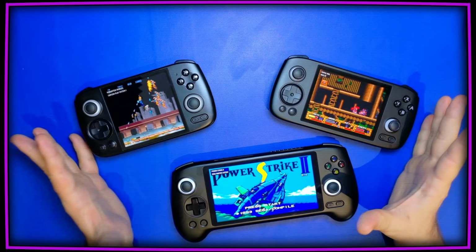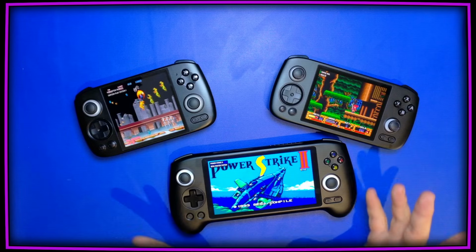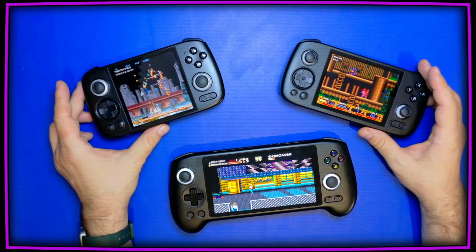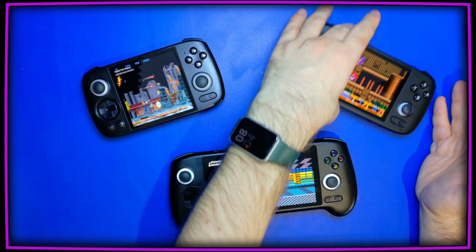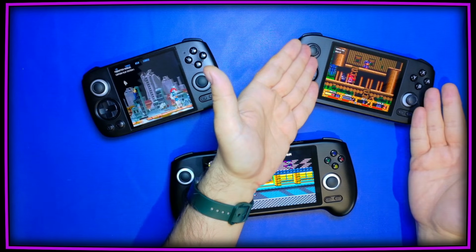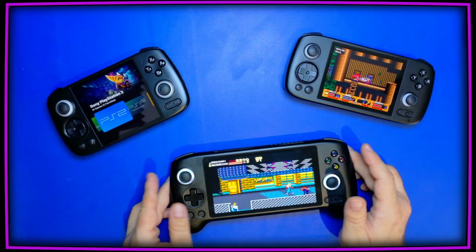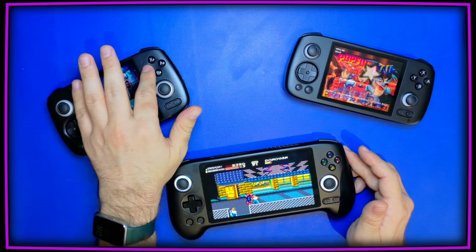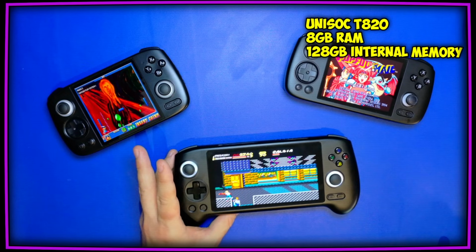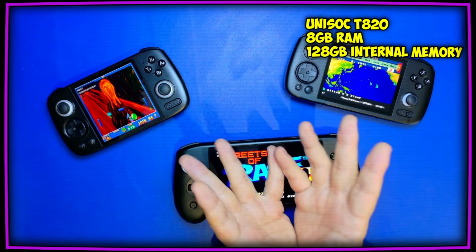And this tiny pool of Android Anbernic devices is the perfect way in which I can convey my argument to you. You see, all of these newer devices, meaning the RG406H, which is one of the last Anbernic devices that were released last year, and the RG Cube and the RG556, well, they all share the same specifications, more or less. They share the same SoC, they share the same amount of RAM, the same amount of internal storage.